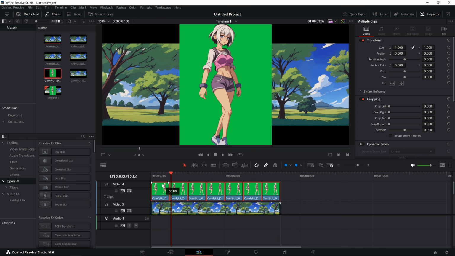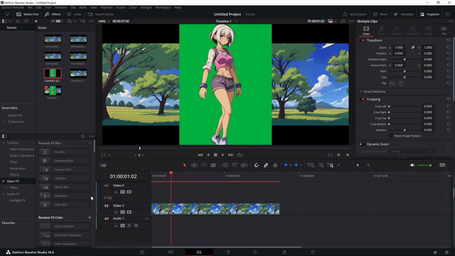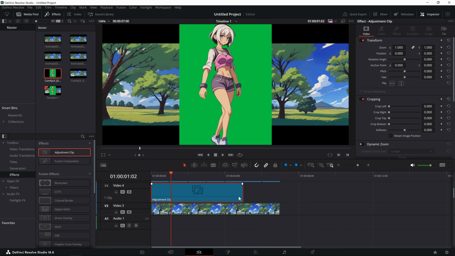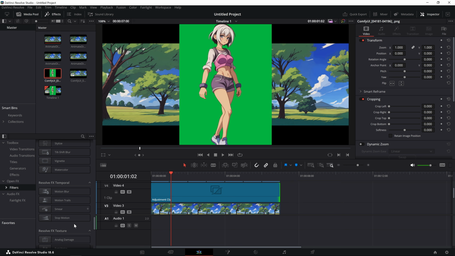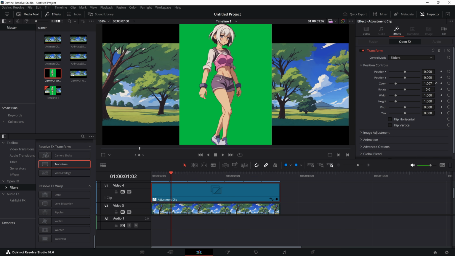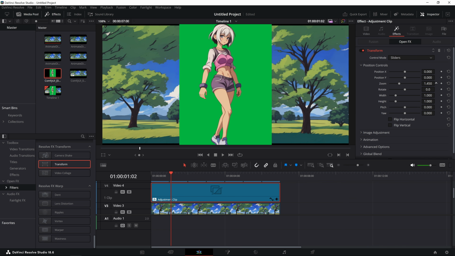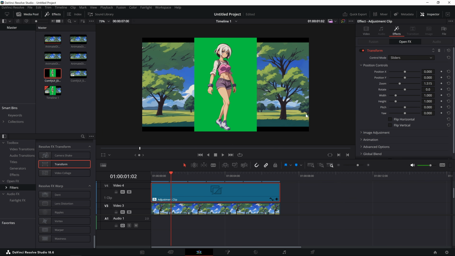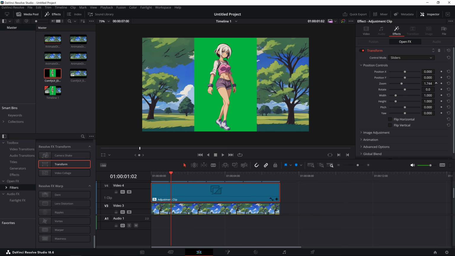So let's separate this. And this is why I didn't want you to change the actual shape of it yet. We'll go to adjustment clip. Drop it over here, and then we'll go to filters, transform, and then we can actually adjust it through the transform. Let's zoom in there. I'm not going to go with an ultra widescreen look for this. Let's just go standard.